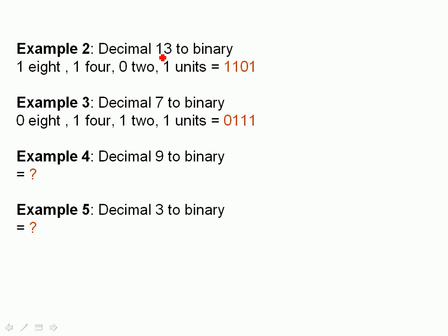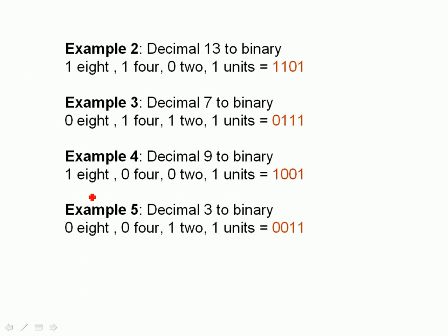Okay, another example, let's do 13. So 13 is 1 eight, plus 1 four, no 2s, 1 unit, and it looks like this. And 7 in binary is 0 eights, 1 four, 1 two, and 1 unit, and it looks like this. So here again, a couple of examples that you want to try, so you may want to pause the video while you do it. And here are the answers here. 9 is 1 eight plus 1 unit, which is 1001, and 3 is 0 eights, 0 fours, a 2, and a 1, which is 0011. So that's decimal to binary conversion.